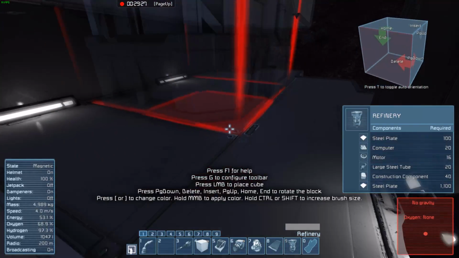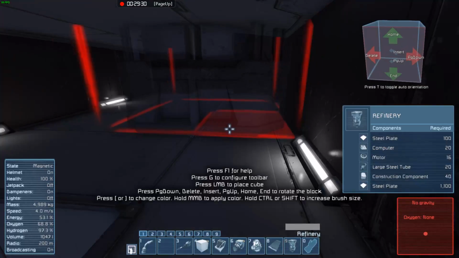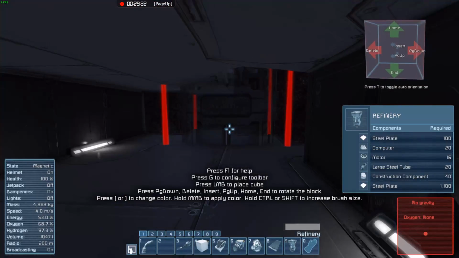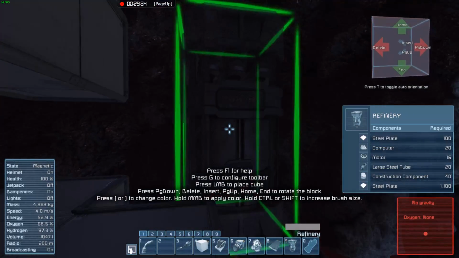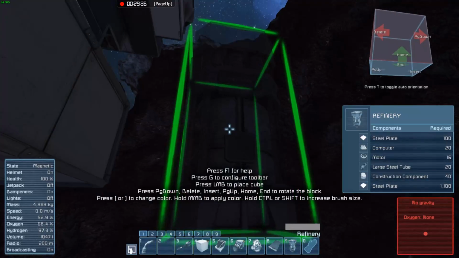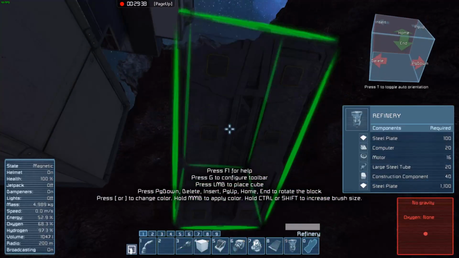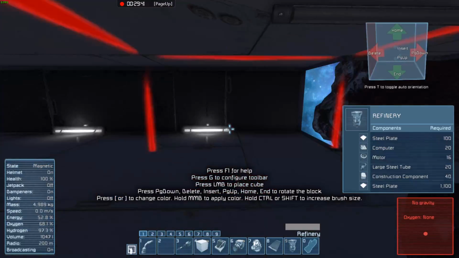And I'm going to choose a nice dark red for myself. That's what I like to rock. V. Alright, now we're going to go back over here. In the bottom left corner, you will notice that I have health and I have energy.